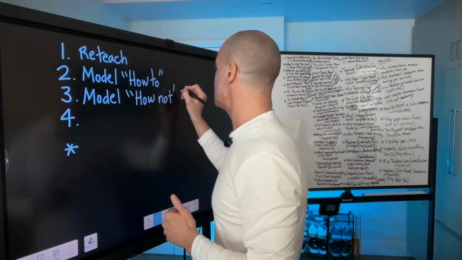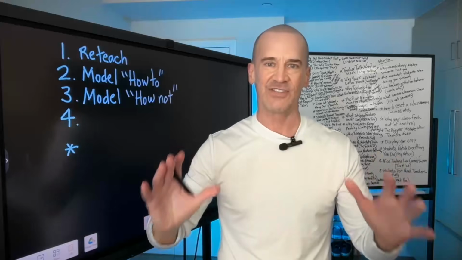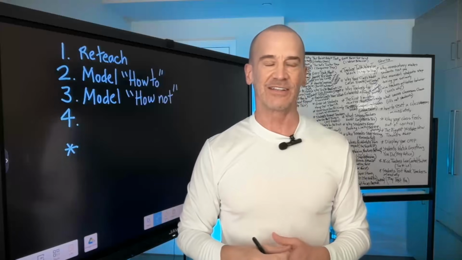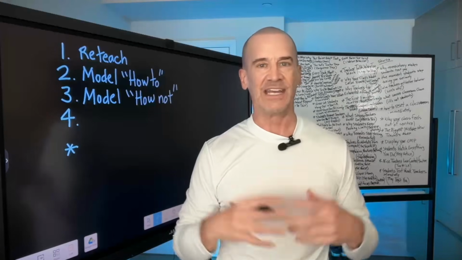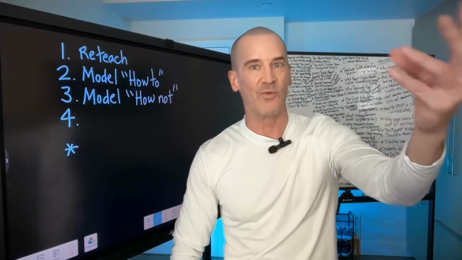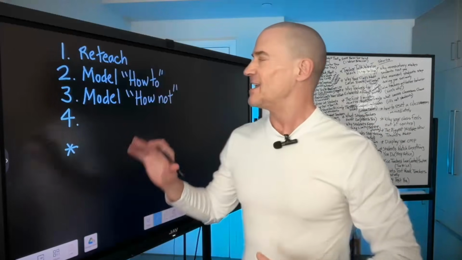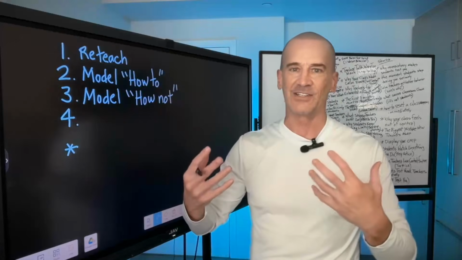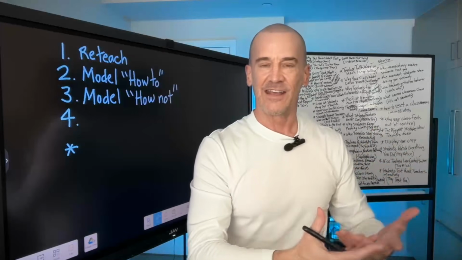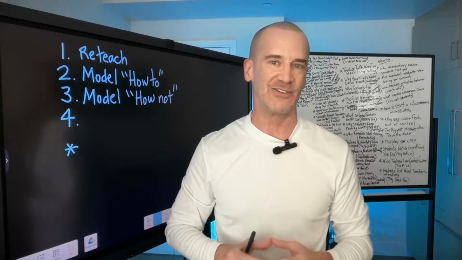And this is really, really powerful because you're going to use the exact same behavior that you're seeing in order to model how not. So let's say that students are breaking that rule in two different ways, the same ways that I mentioned. They're raising their hand, but then they call out when you look at them, or they're just calling out. You want to model those two exactly. You'll say, this is exactly how you don't do it, and you'll model that. You want to parrot back the same exact behavior that you're seeing.